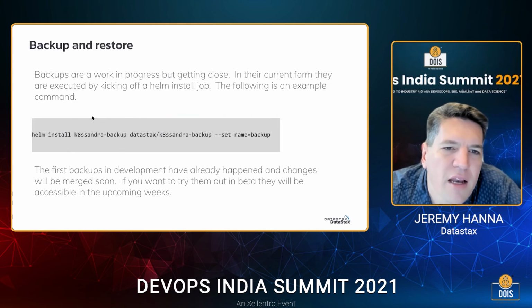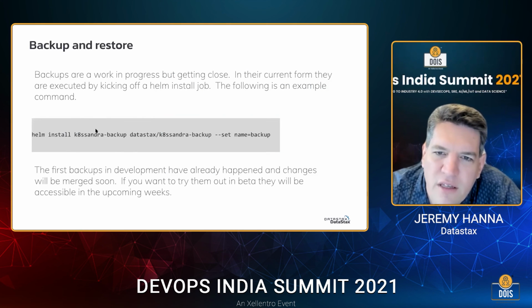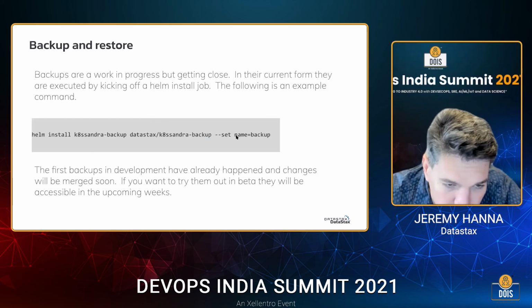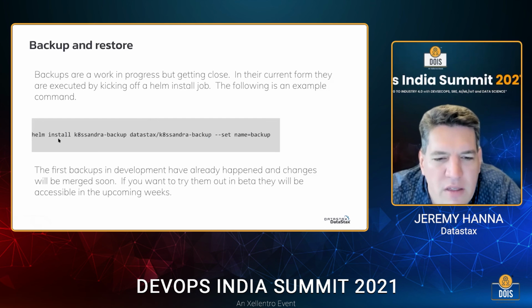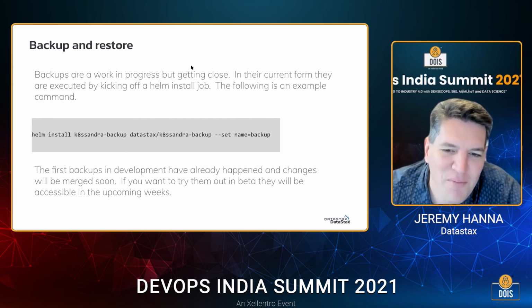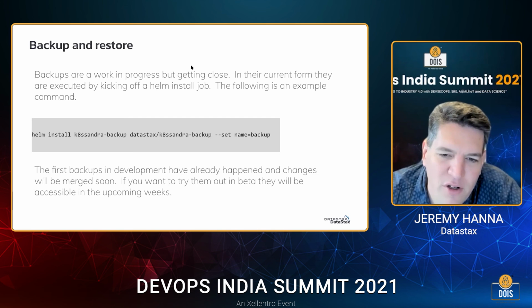This is backup and restores. I think that they're fully production now, but essentially you can use Helm to set the name of a backup, and then I think that at this point, this has all been settled. So I think that you just need to look at the project documentation, but I believe all of this has been settled. It follows the whole long time beta within Kubernetes before it goes GA, but I think it's GA right now, but you just need to check the project.